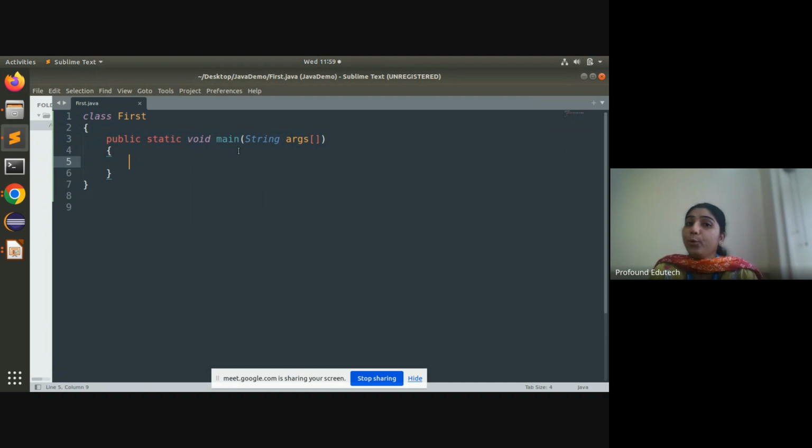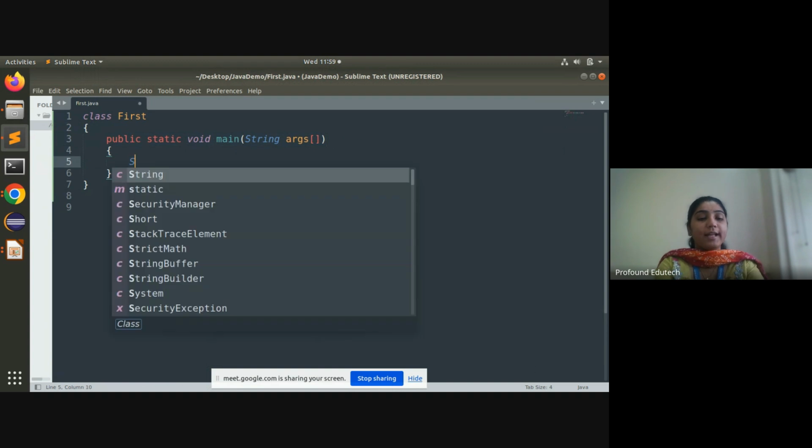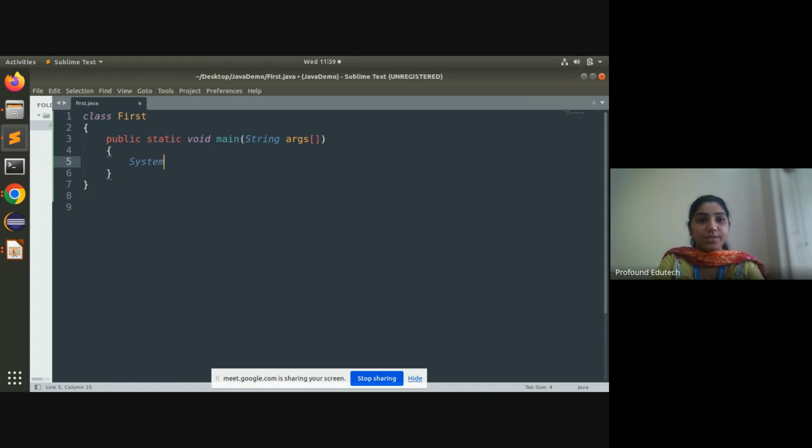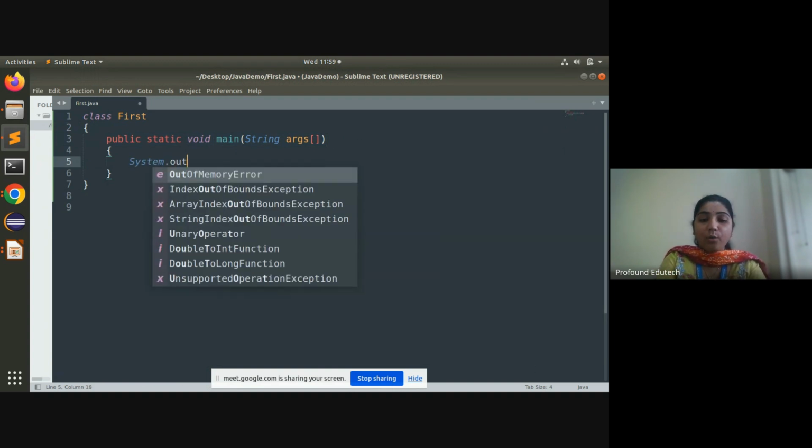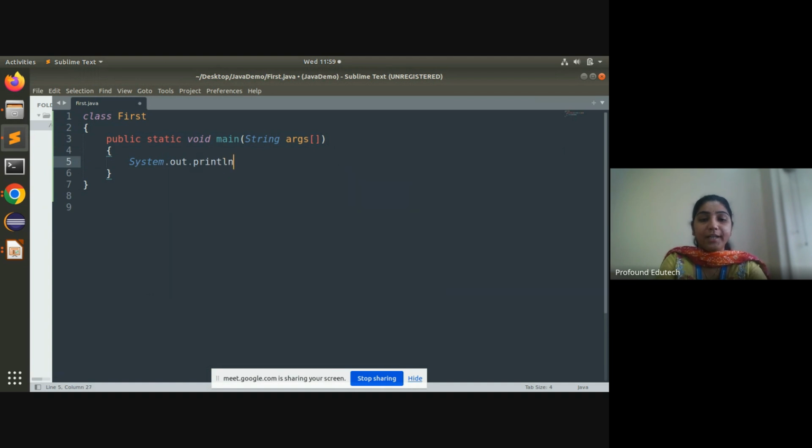Now I want to display one message. For output, in C programming language we have used the printf function, but in Java you have to use the println function. So for that you have to use System.out.println. println is a function which is used to print, to display the data.